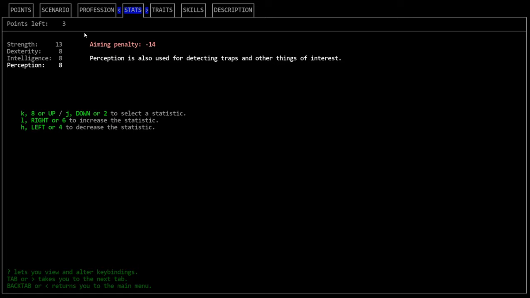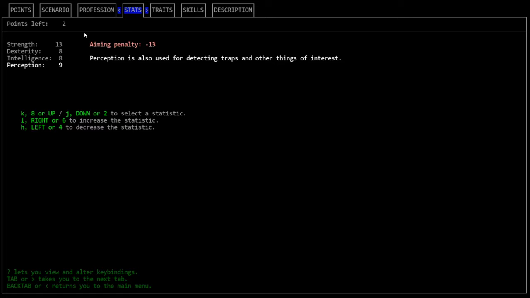And then finally, we have perception. Perception is not super useful. I almost never put points into it, but you should put at least a 9 in your perception. And that is because at 8, so at nighttime, your character has a vision radius in the dark. And if you have perception 9, that increases one tile further. So that jump from 8 to 9 is most important. And I think at 12 is the next bump. I'm not 100%. It may be higher than that. But I always put a point in for perception.